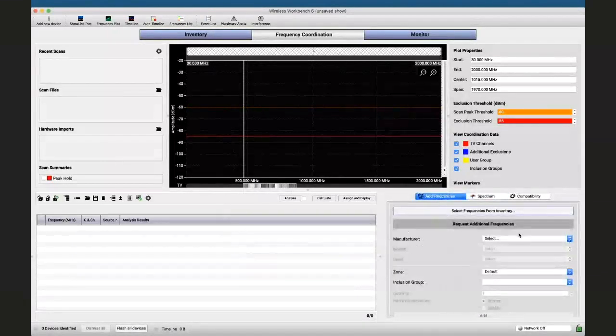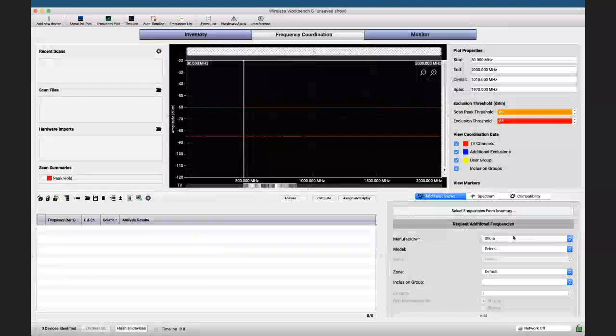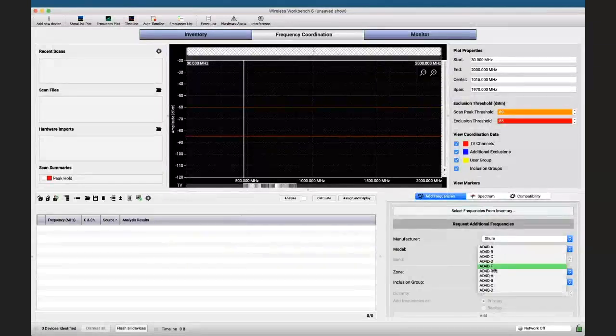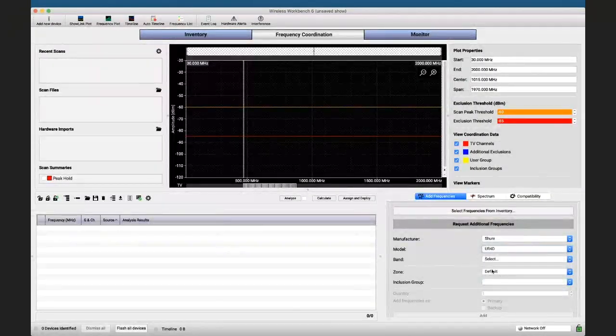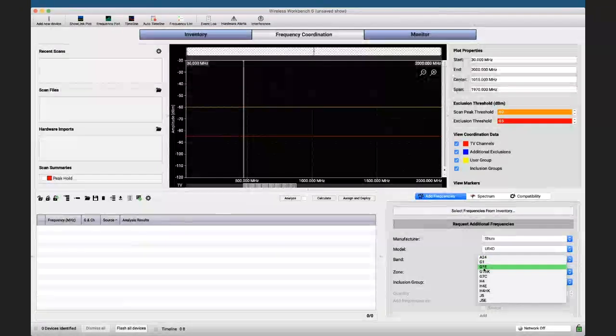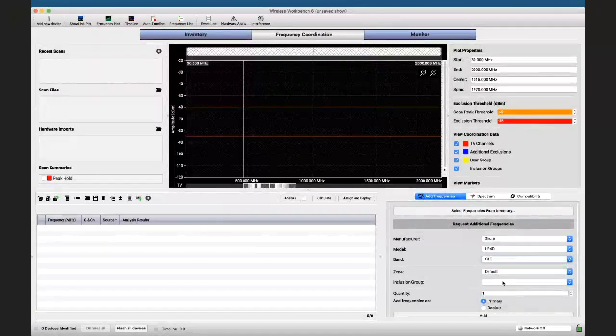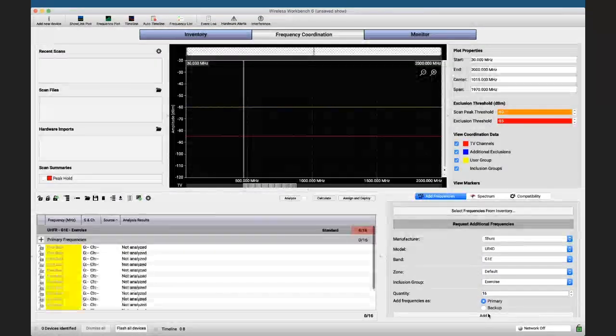Then we go here, we pick up some Shure UHFR devices. For these we have to select G1E to be in the same range. We assign them to our inclusion group, and we pick, let's say, 16 of them. Okay, and we try to coordinate them.